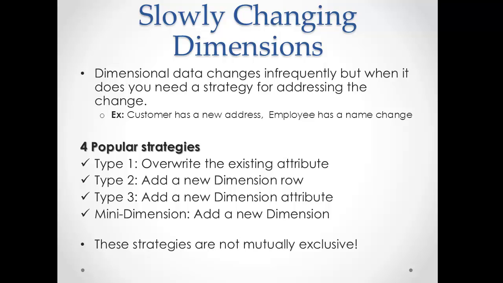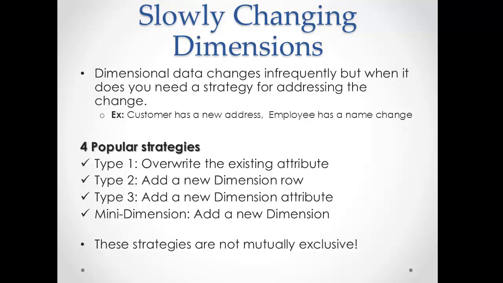Let's talk a bit about what happens when the data in the dimension changes over time. This is something you need to think about because the nature of the dimensional model is that it's going to store data over time. Maybe you have these customers and orders, and the orders are constantly being added to your enterprise data warehouse, every month, or maybe every day, or maybe every minute. And what happens when a customer changes their address? How do you deal with that?